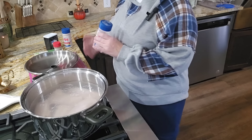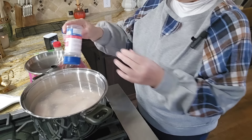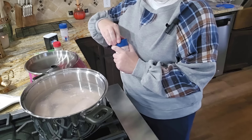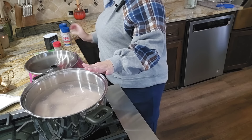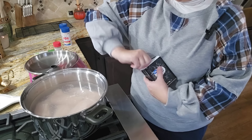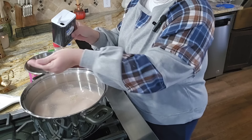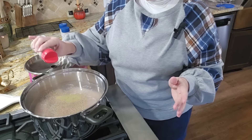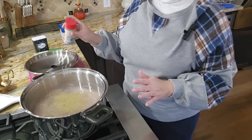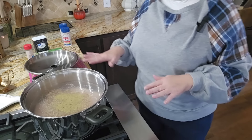Right here in this pot, I have six chicken breasts that I'm just going to season. I'm going to finish out that thing of salt. There's six chicken breasts that I've trimmed fat and gristle off of. I'm going to just salt and pepper it, and get in the pepper.